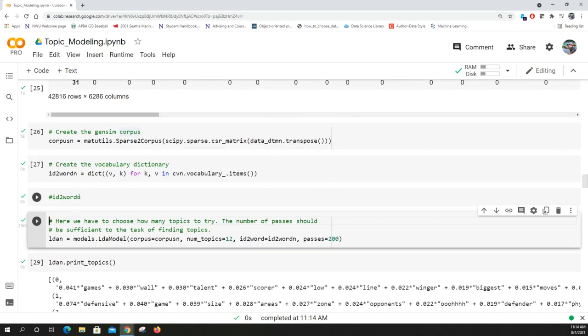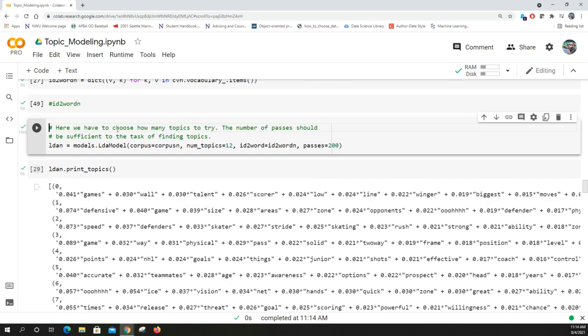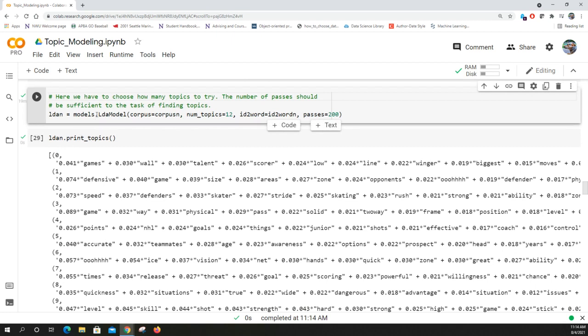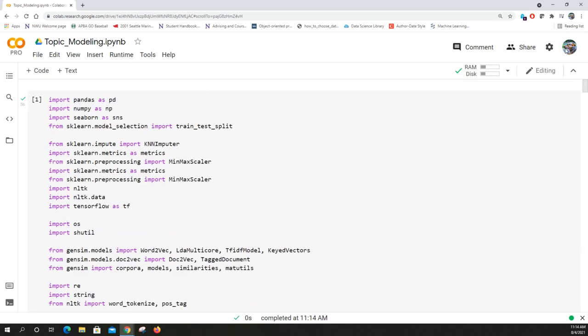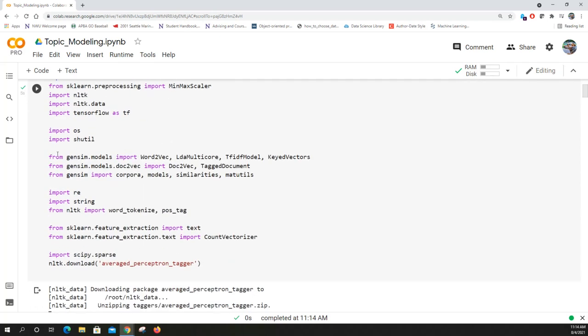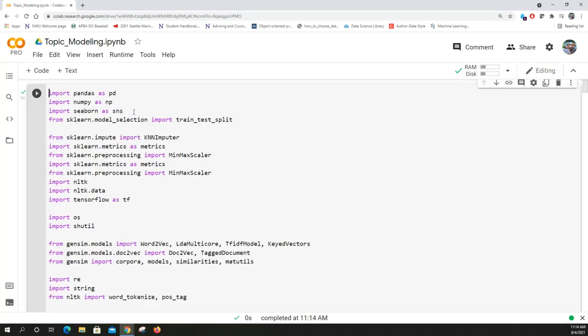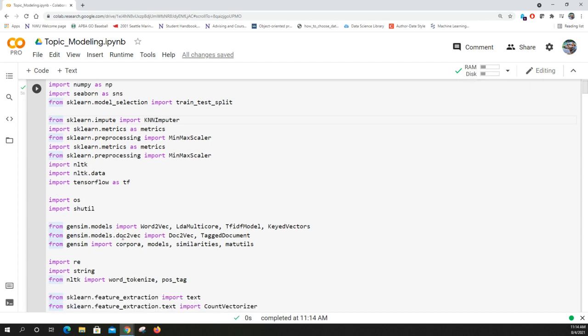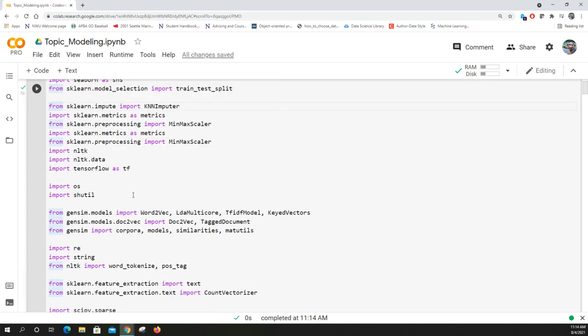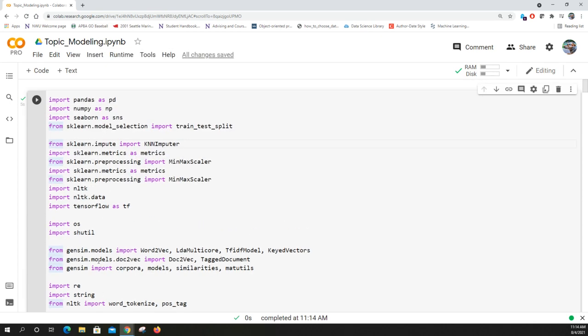So down here, once we've created all the things that we need, we are calling for the LDA model. And by the way, there are certainly imports you need for this. Almost everything you see here, some of these are not necessary, but certainly for this particular video, anything in NLTK, obviously pandas and NumPy, all of these Gensim imports are necessary.